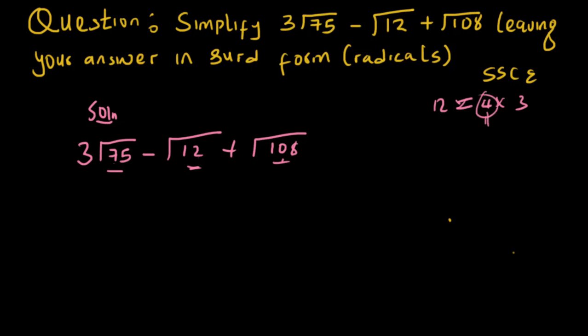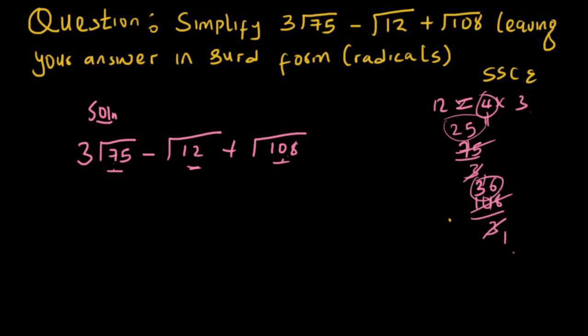So a hint here is that all I need to do is divide 75 by 3 and divide 108 by 3. I'm going to get their own perfect square. Let's try this. 75 divided by 3. 3 in 7 is 2 remainder 1. 3 in 15 is 5. Can you see 25 is a perfect square? Let's try 108 divided by 3. 3 in 10 is 3 remainder 1. 3 in 18 is 6. And we know that 36 is also a perfect square.